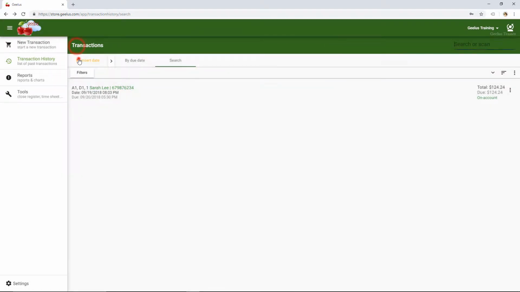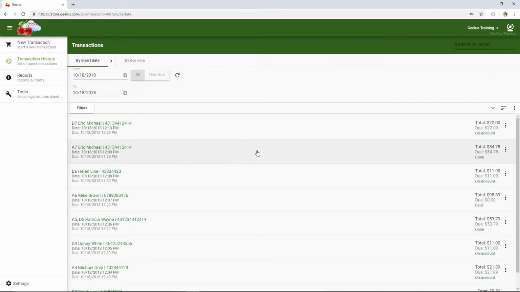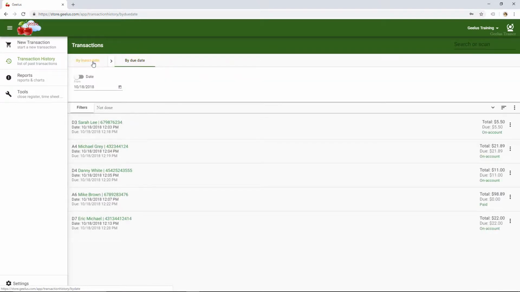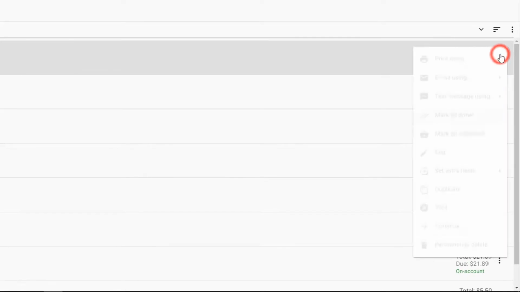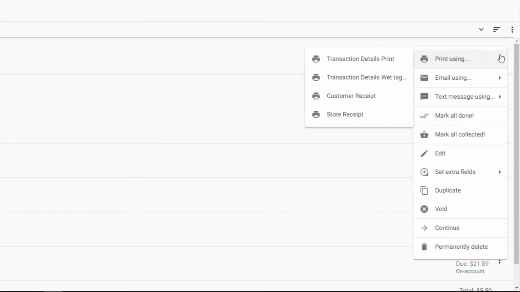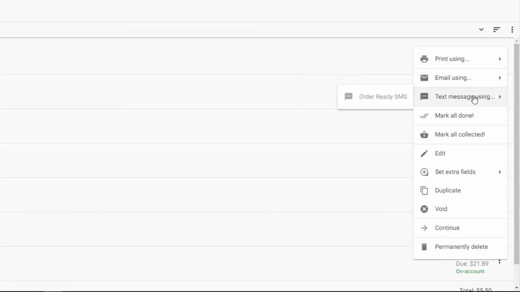If you notice, all transaction lists look exactly the same, whether I'm on a customer history or on the By Due Date page. Not only that, but they also share certain behaviors. You can filter, sort, get a summary, or print a transactions list, or even email it. Email and print functions will help in sending a statement to the customers or printing a list of orders to be done on a specific date.